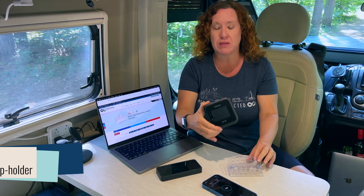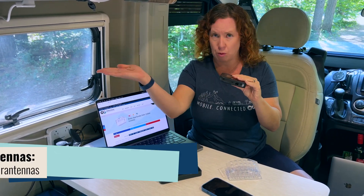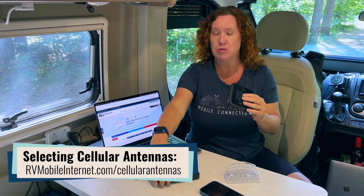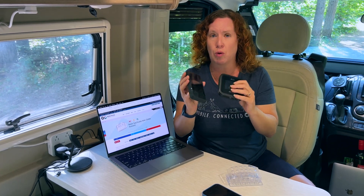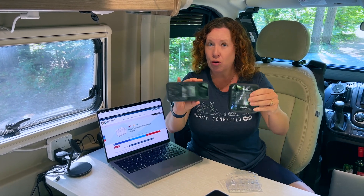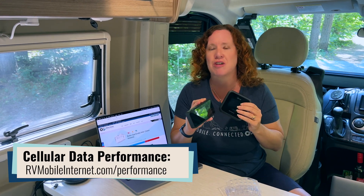Hotspot devices with antenna ports — you can use external antennas with them and sometimes get a better signal that way, putting it on the roof or on a suction cup to a window. But as cellular technology has advanced, most modern devices are now 5G or advanced LTE and they actually have four antennas inside the device. When you use an external antenna like this Netgear Nighthawk, it only has two antenna ports, so you're actually halving the performance. The four internal antennas can many times exceed performance compared to using external antennas. You should still test at each location, but we're finding that trending more and more.